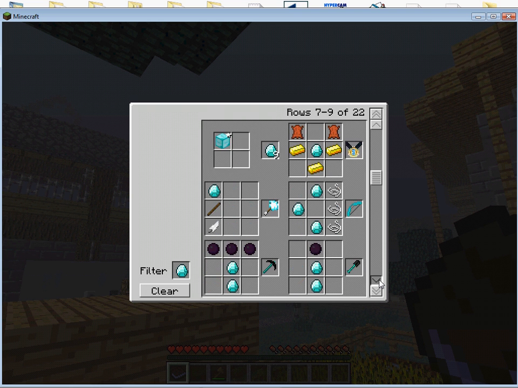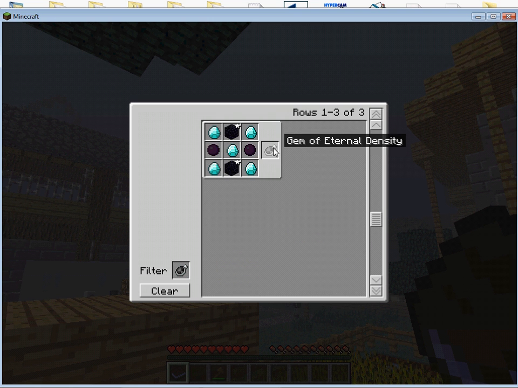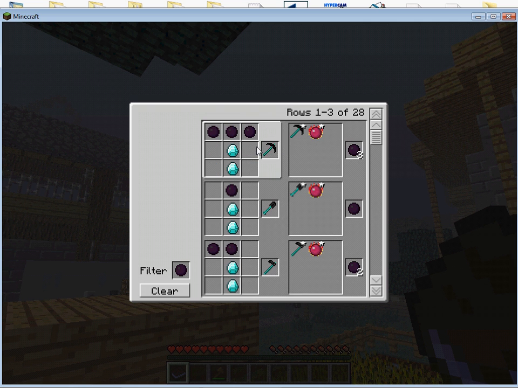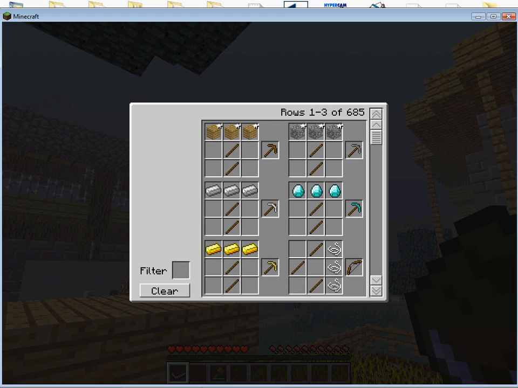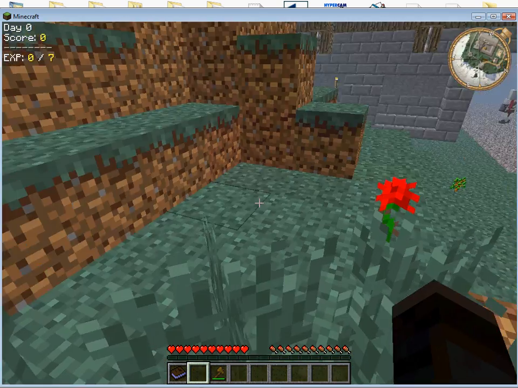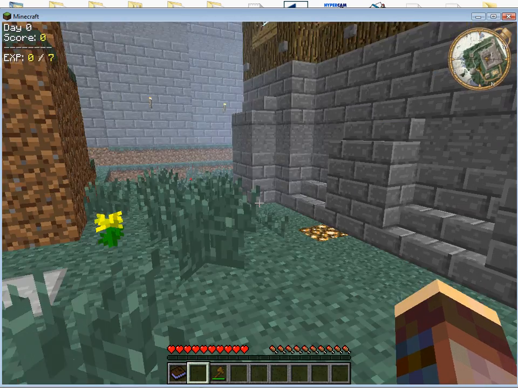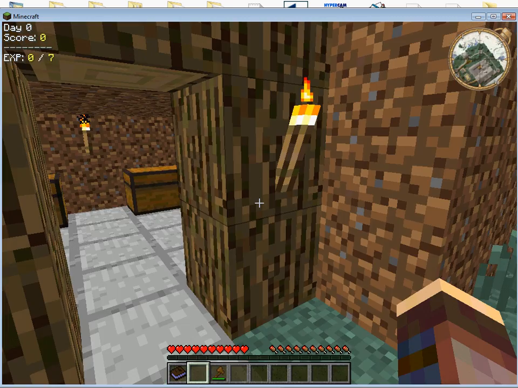Those are things that aren't part of the mod, but part of the new Minecraft. This is a gem of eternal density. It's not used for much. All I need is obsidian, dark matter, and diamond. So it's pretty expensive. Can't remember 100% of what it does. Anyway, I think dark matter stuff is even stronger than diamond stuff. But again, I do not know a lot about this mod. Equivalent Exchange I haven't used very much, because it's expensive. Oh, a house.